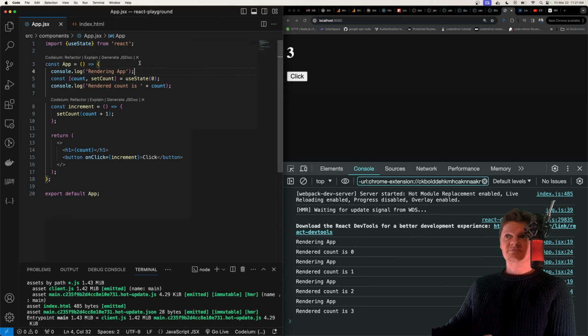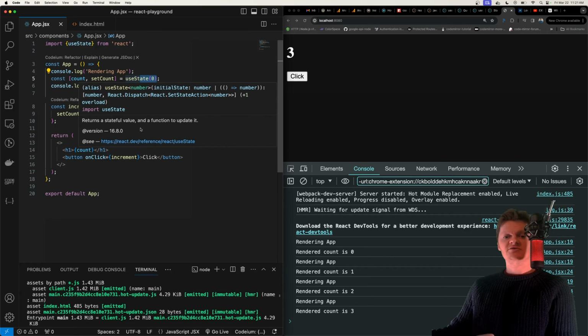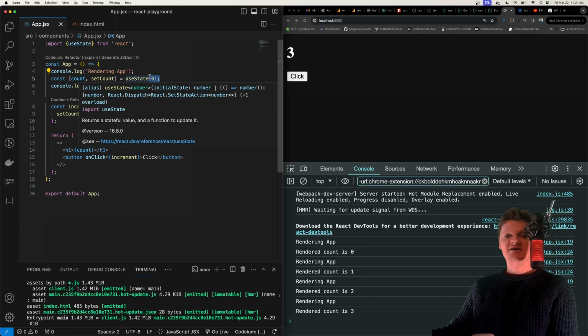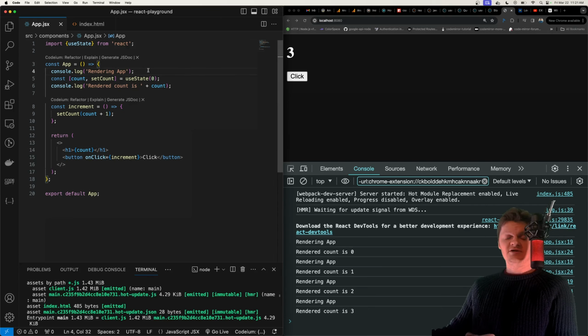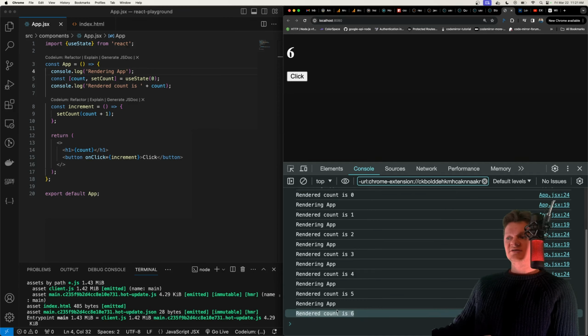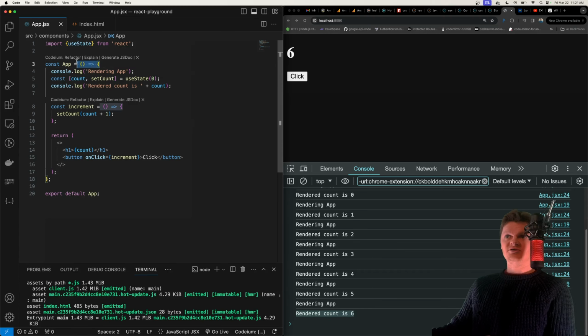So when the function component is called again, so this function is ran, the initial state value right here isn't used because under the hood, React saves the initial state once and then ignores it for subsequent renders. So you might think if this function is called again, it would go back to 0. When in reality, under the hood, React is saving this initial state value of 0 only once and then ignoring it for subsequent renders, which is why when we keep incrementing this, the count variable is increasing even though we are calling this function again.